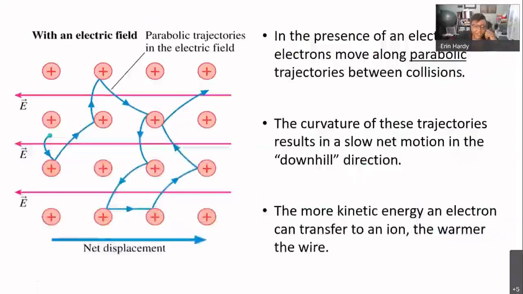So to go back to this image here, if we were to choose this first collision between our electron and our positive ion, that's our positive nucleus here, and then if I purposely looked for a collision that involved a longer trajectory, I can surmise that the time it would take for this collision to take place is going to be a bit shorter than it would take for this collision to take place. Because the electric field being consistent means that the force is not getting stronger or weaker. I guess there's a net force acting on the electron as opposed to just one force coming from these collisions.